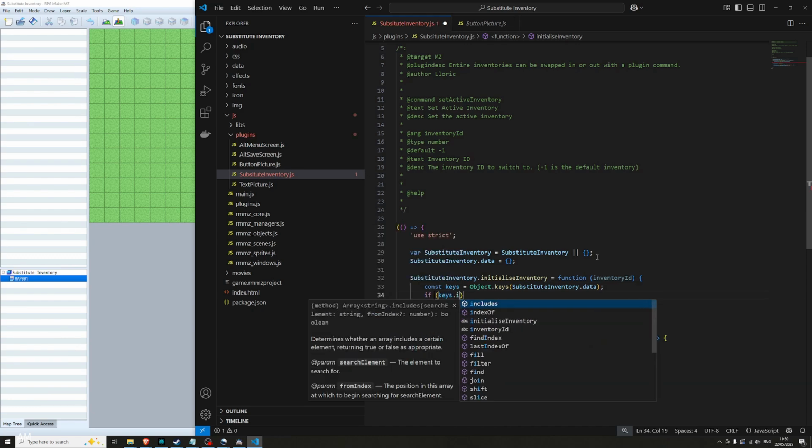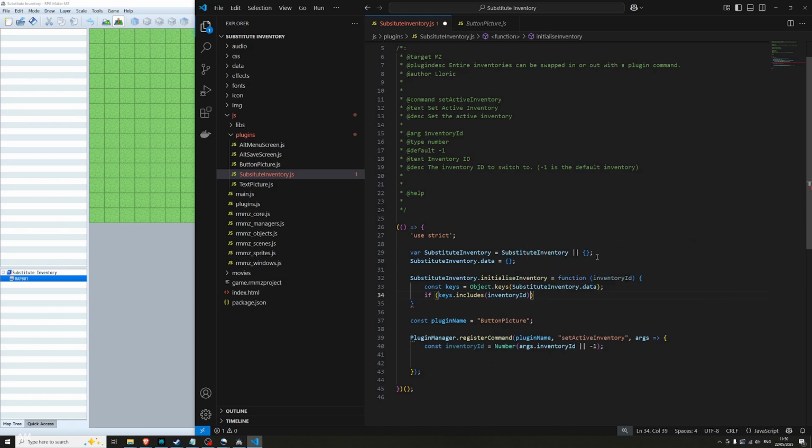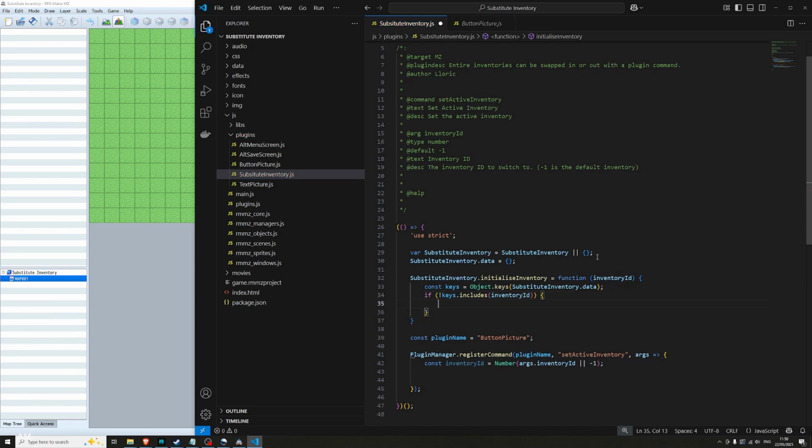If keys includes inventory ID, then we will have to initialize it.